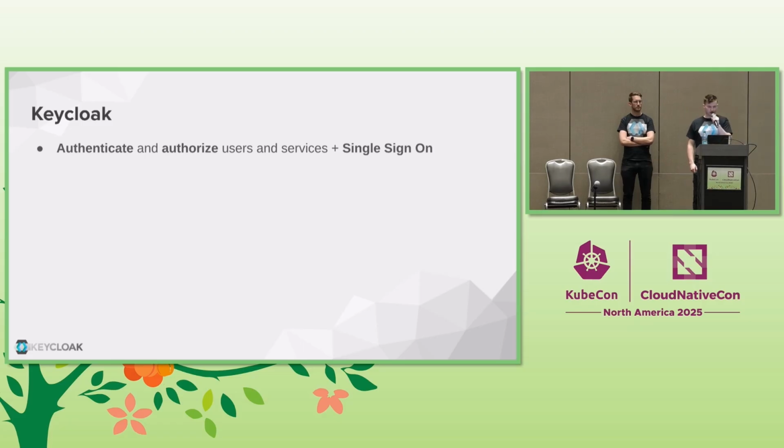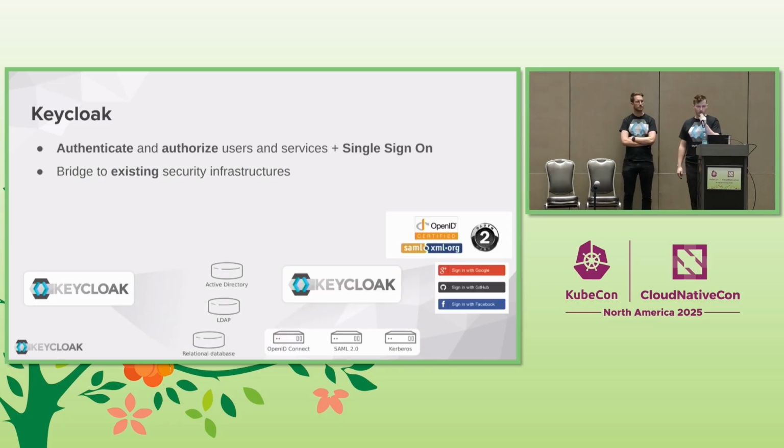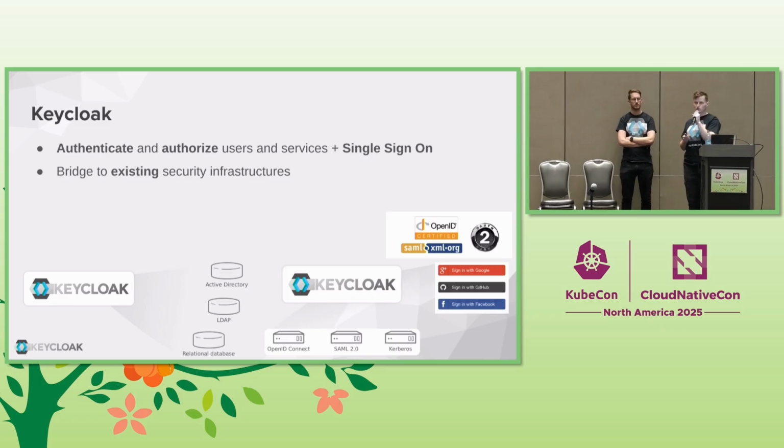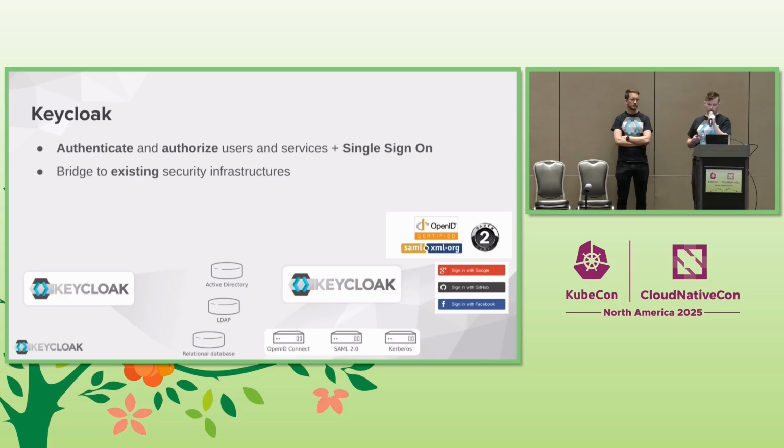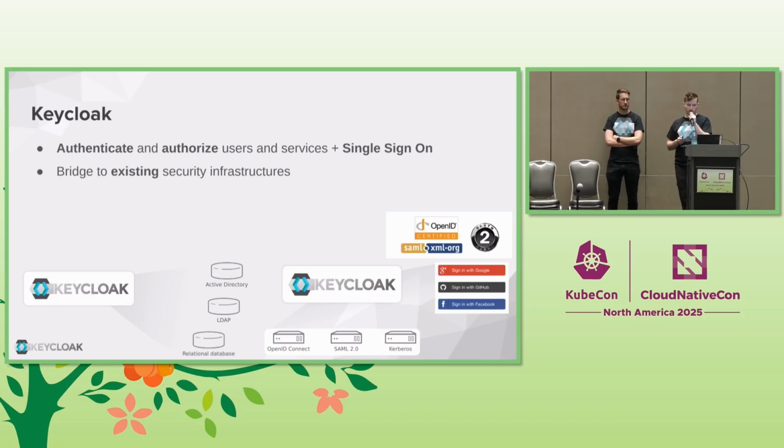So, Keycloak authenticates and authorizes users and services, plus offers the single sign-on capability, which means that your users only have to log in once across your organization. Keycloak provides the bridge to existing infrastructure, so you can connect it with Active Directory, LDAP, even with your own database of users. Also connect it with any other OIDC, SAML, or Kerberos provider, and your users can log in also via social providers like Google, GitHub, Facebook, and so on.